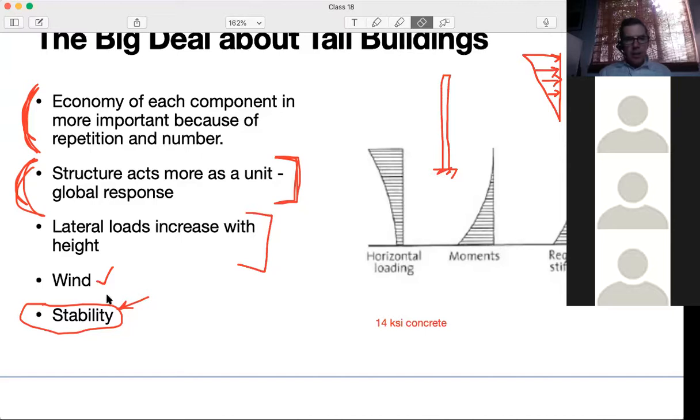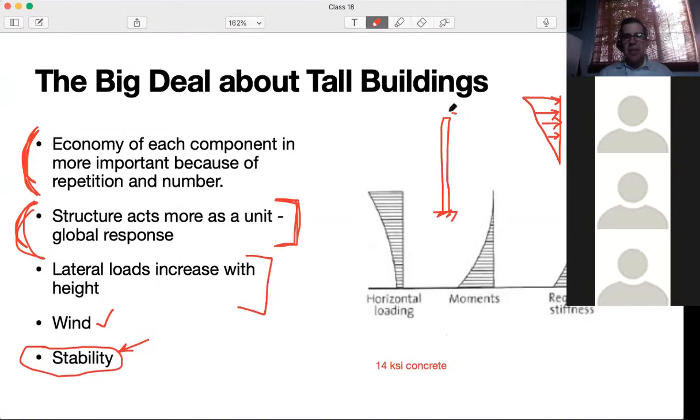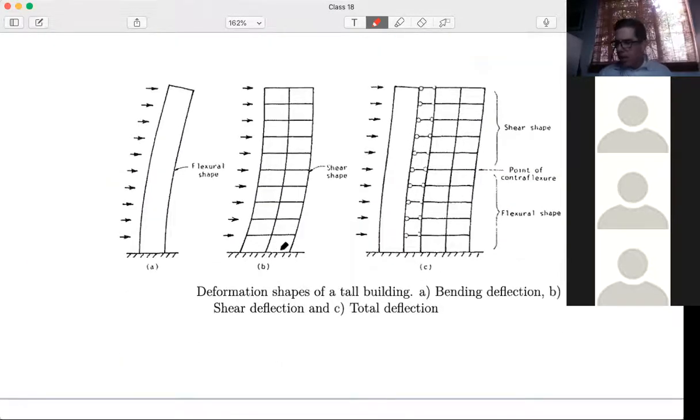It governs a lot of the design, but we'll also talk about some of the seismic response in the higher modes that show up. And then obviously the other thing that occurs when you've got something so high is just massive gravity loads. So this is how you end up with a need for higher strength concrete. The stuff in the manual you've got, we're dealing with like 4 KSI or 6 KSI concrete. So obviously that increases the cost.